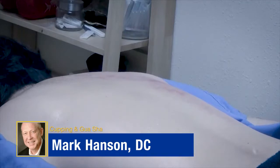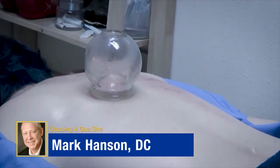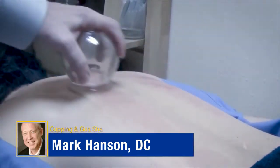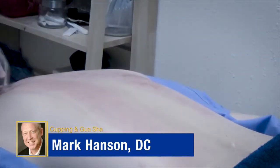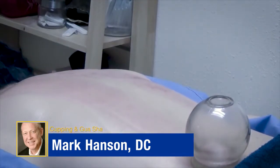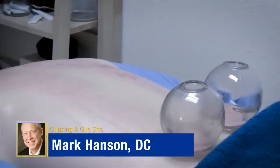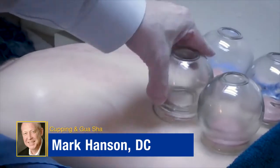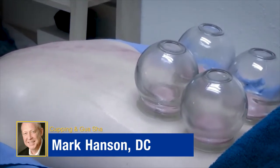There are two main types of cupping. One is called fire cupping, where you have a glass and you create a fire. You put the fire in, you pull it out, and then you place it on the body. Sometimes we can do a sliding type of technique where we'll go up and down, and again you will see that you're getting an opening of the skin tissues, and that is what we want. We will slide and then leave it, so we can apply it to one area or all over the back depending on what we want to do.